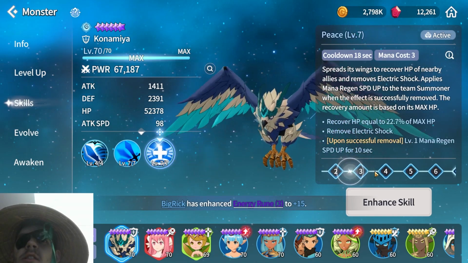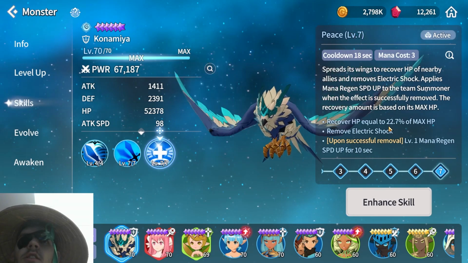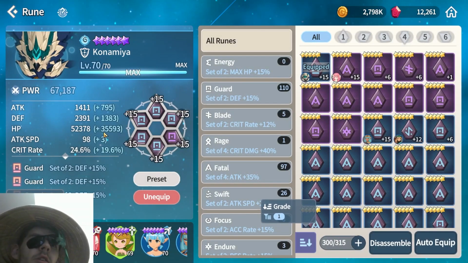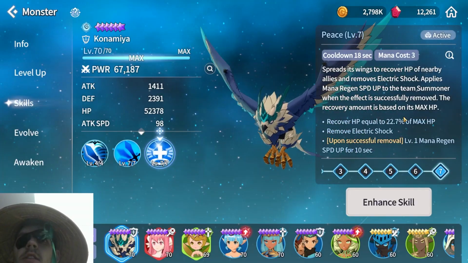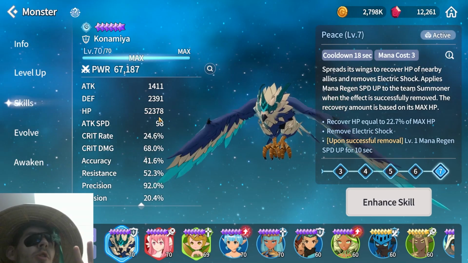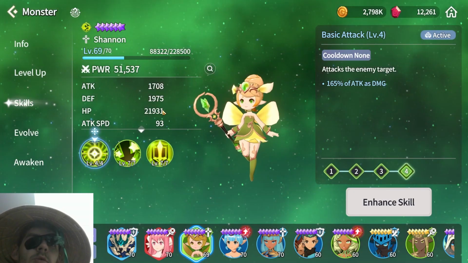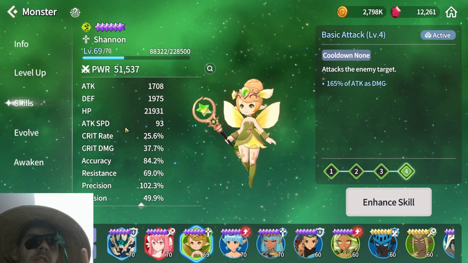And the third skill is also super OP. At max level, you regen your whole team for almost 23% of max HP. With the current runes I have, so 52k HP plus 35, the current runes he has is giving me around 14k healing, and a lot of my team being quite squishy, you can see my attacker is 22k, 22k, my champion itself is like 30k or something.